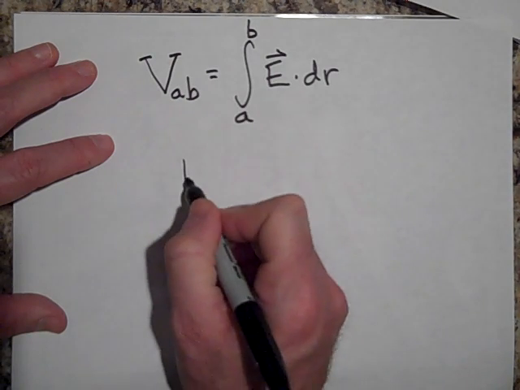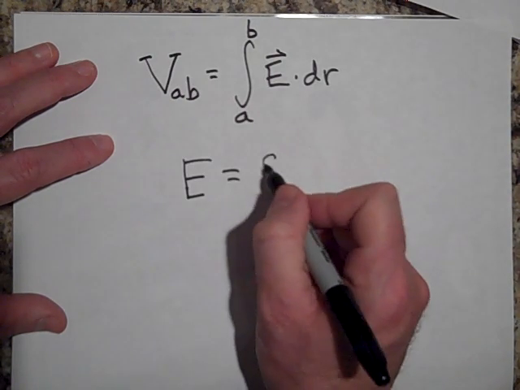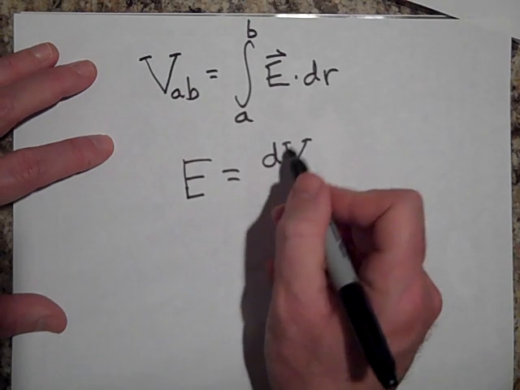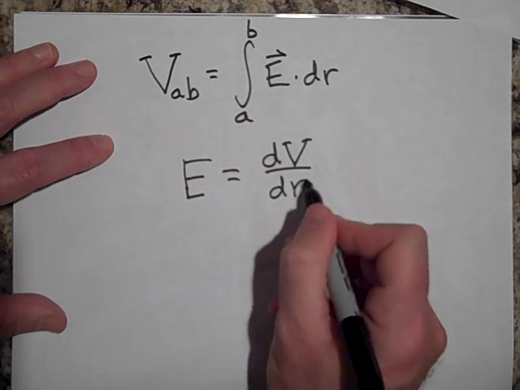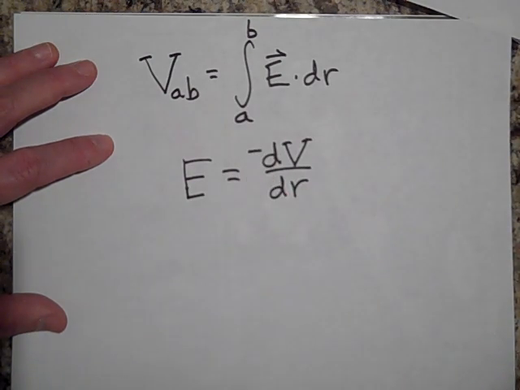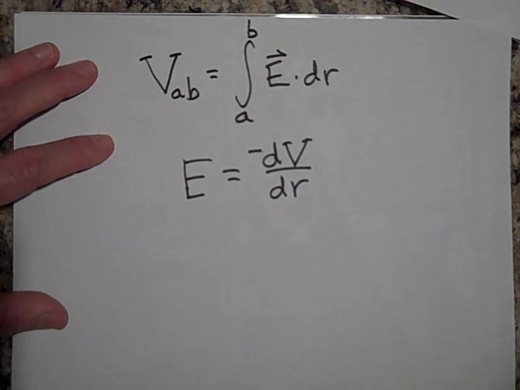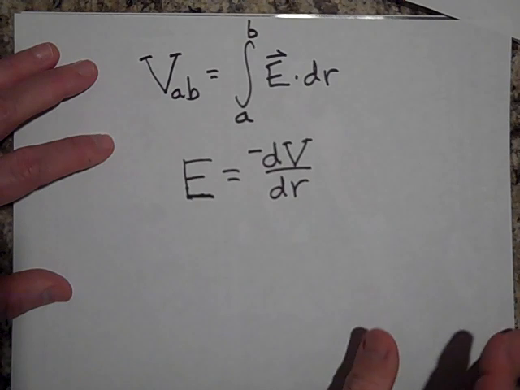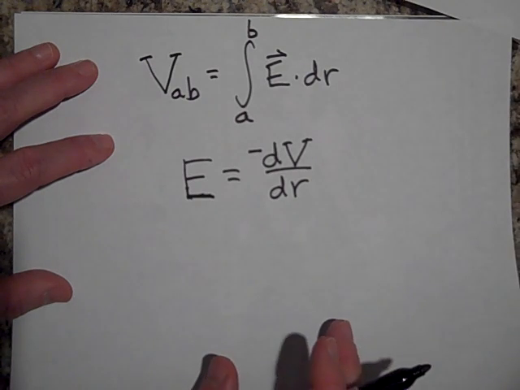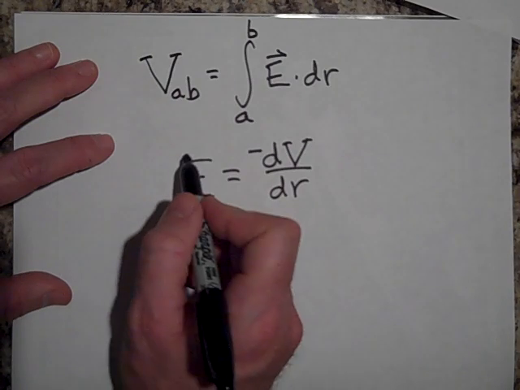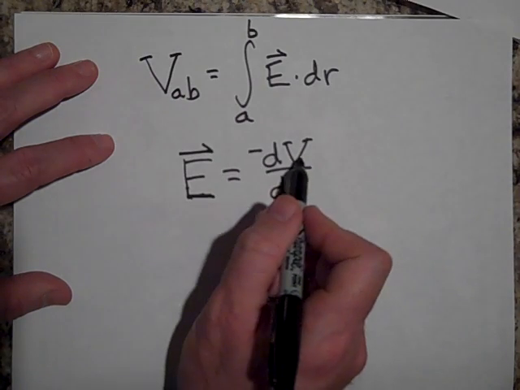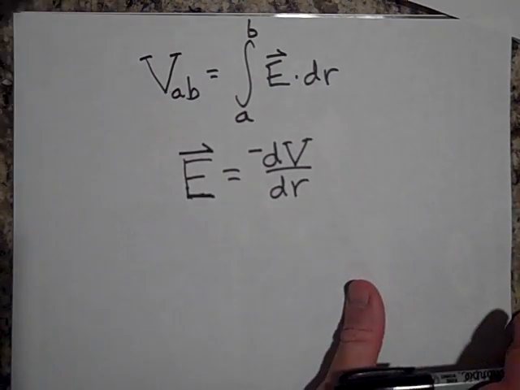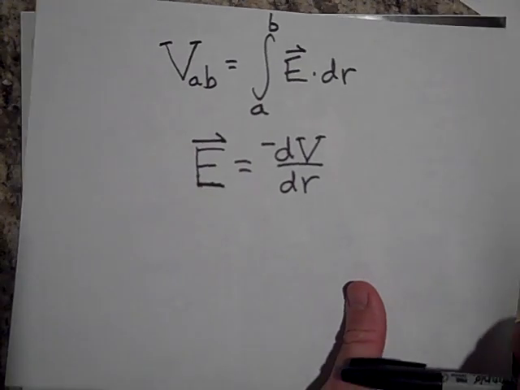So the electric field is going to be equal to the derivative of V with respect to r and there's a negative in there. And I told you where that negative came from in class. I don't have time right now to do that and ask you these questions, but there's a negative. So the electric field is equal to the negative dV dr. It's the derivative of V with respect to r.